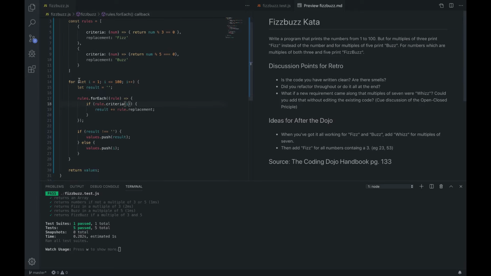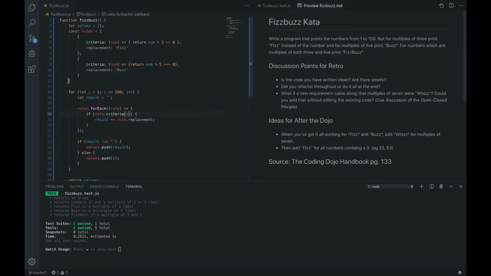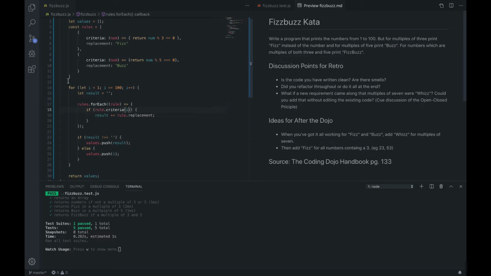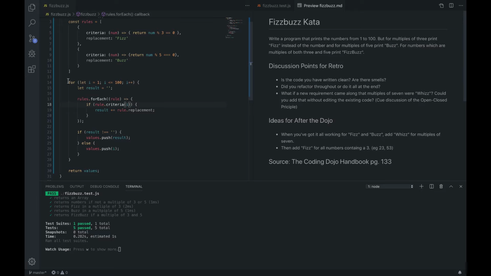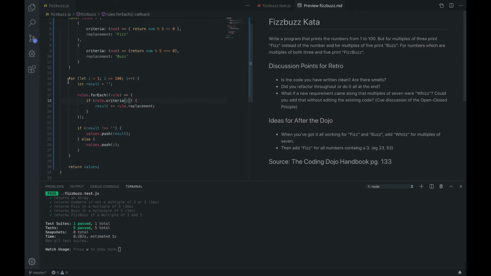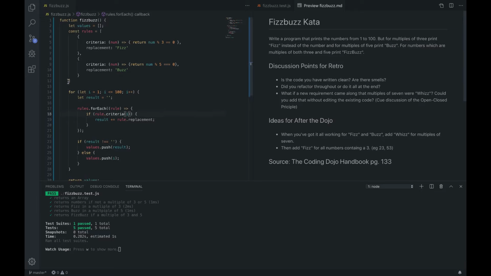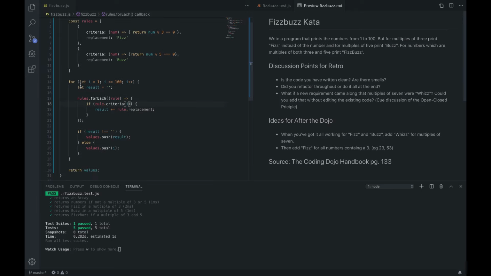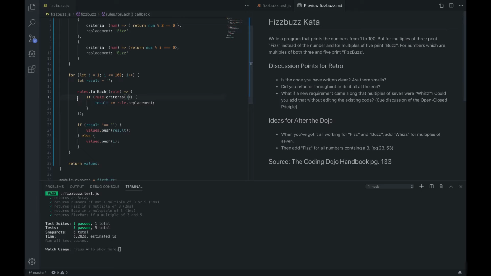So what would we call a function like that? Well, we're doing number replacement.